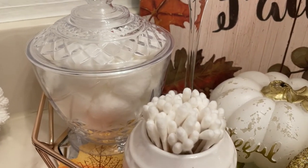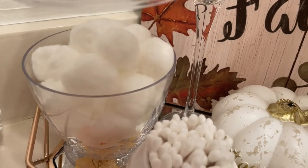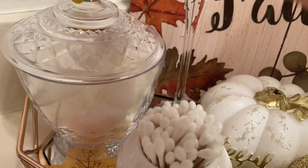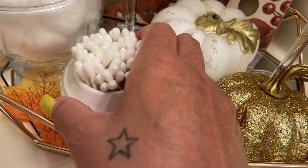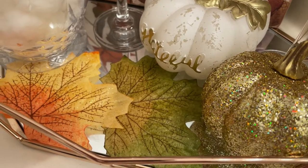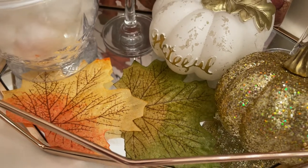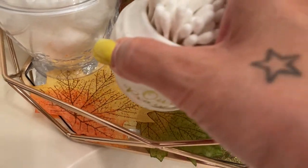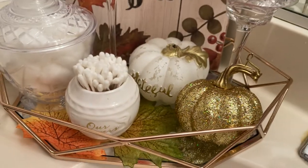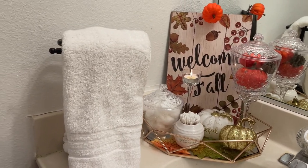Then I have a candle tea light burning there and over here are the cotton balls — I'm storing those in there for right now. I also have a couple of leaves here. This is a pack of really pretty leaves I got from the 99 cent store and they are so pretty. It comes with green, orange, yellow, and maybe a little bit of brown. I think that is so so pretty. That's how that area is looking, right in my corner next to my sink with my towel over here.